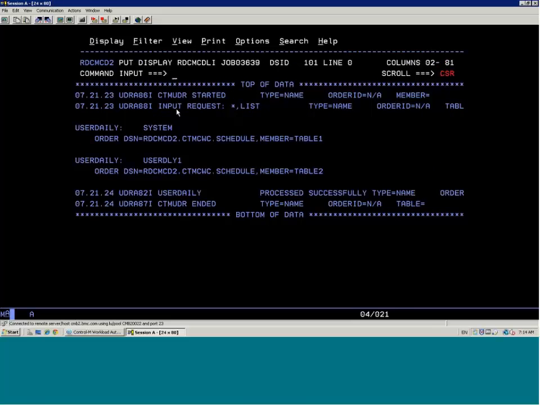Okay, this is pretty well the same as we saw in the previous screen. The utility will list out all the user daily names, with all the associated table names, and also the location of where the table names are kept. So again, we can see as before, Table 1 had an order method of automatic, so that's system, and Table 2 had an ordering method which was associated with a user daily name of USERDLY1.